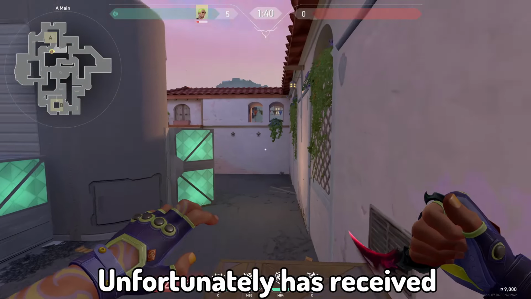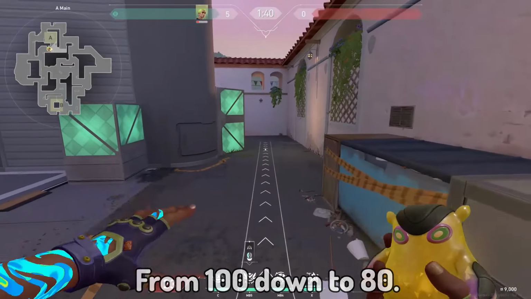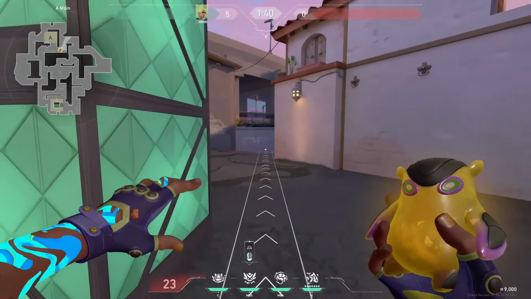And now Wingman, unfortunately, has received a nerf too. His HP has reduced from 100 down to 80, meaning it would take around 3 to 4 bullets to kill him instead of multiple others.